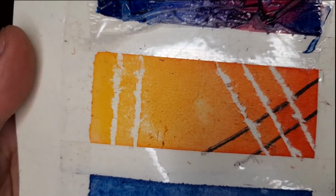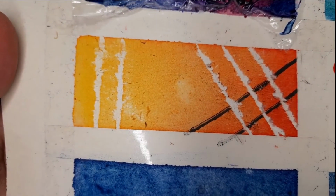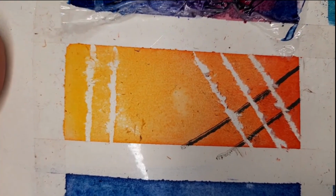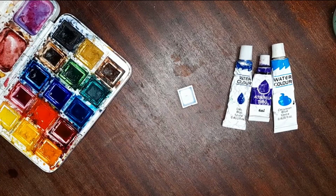As you can see, it ripped the paper because the paper wasn't good quality. So it's as important to have good paper as it is to have good materials in general. There's no point in having really good watercolor if your paper is not going to be the greatest, because then this will happen. So finally, last trick.